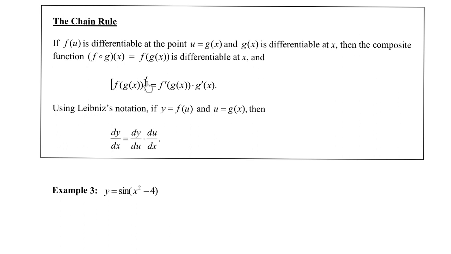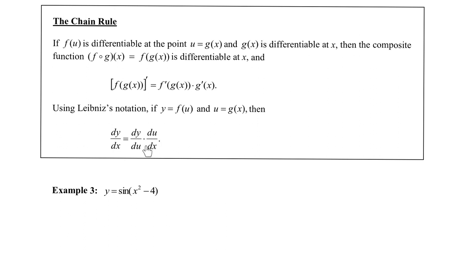So we've got the derivative, right, this little prime symbol, the derivative of f of g of x, and the answer to this question, when you differentiate this, it's going to be the derivative of f at g of x, but then times the derivative of the inside function. So we take the derivative of this like we normally would, but we multiply it by the derivative of the inner function because we have the rate of change of f and also the rate of change of g to consider.